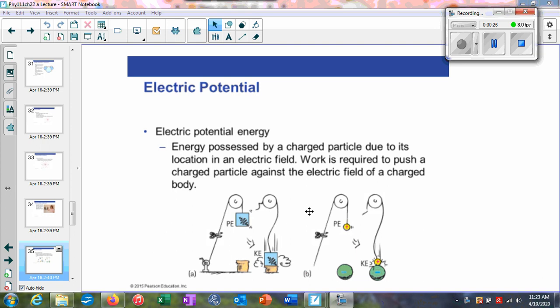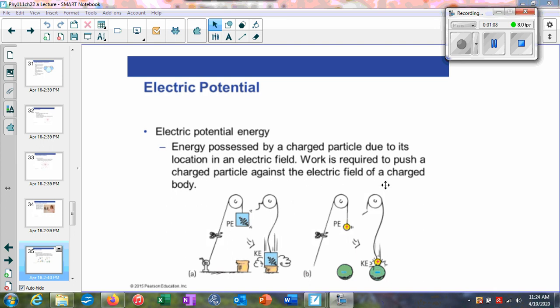So we already learned about this term potential energy. We've talked about that before in this course, and you heard me say gravitational potential energy. So we talked about taking something with mass and lifting it to a higher location, and it then had potential energy. And we learned that the formula to calculate its potential energy was mass times the acceleration due to gravity, or m times g, its weight, times its height in that gravitational field that it's in. So mgh, or the weight times the height. And that's how we talk about the gravitational potential energy.